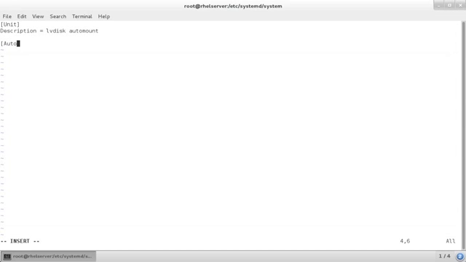Then we need an Automount section, which tells us where it has to be mounted. Where=/lvdisk, and then we need an Install section where we tell it that it is WantedBy=multi-user.target.